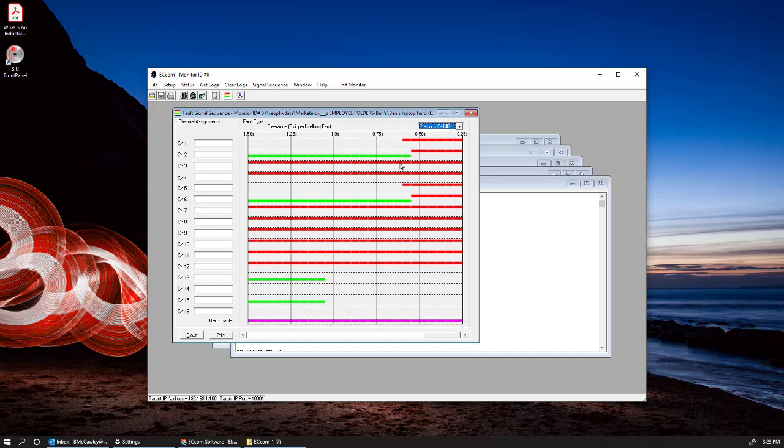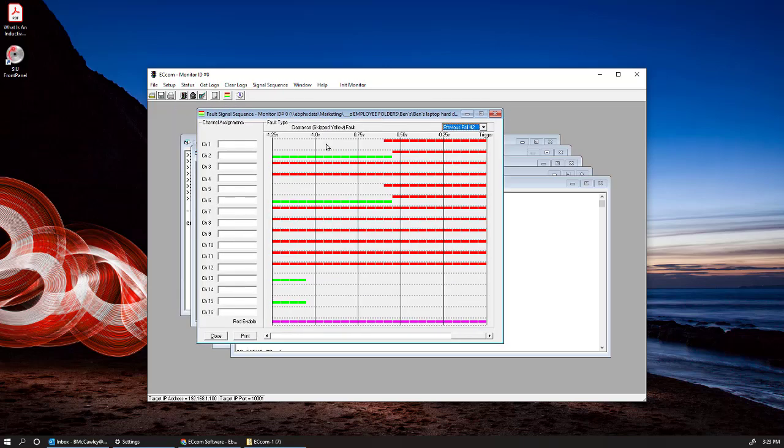Now, if you noticed right here, something happened where we went from a green directly to a red, which is bad, also known as a skipped yellow. The only thing that really can cause this is the controller, which is the one that takes the load switches and tells them to go all red. So in this case, the controller told the load switches that it wants to restart the intersection, so it skipped the yellow and went right to red. So that's what triggered it.